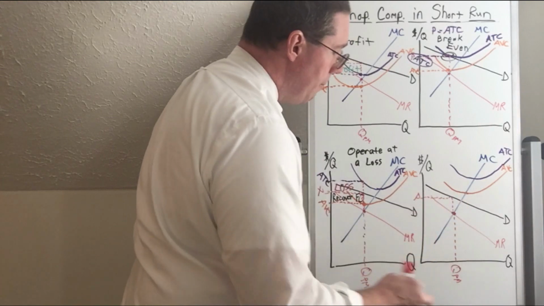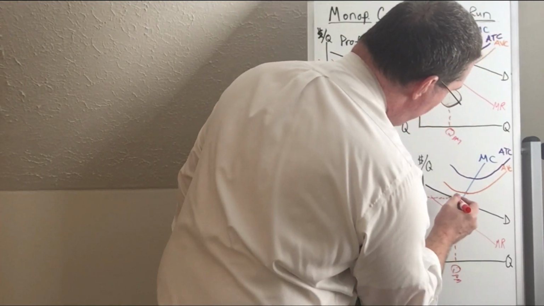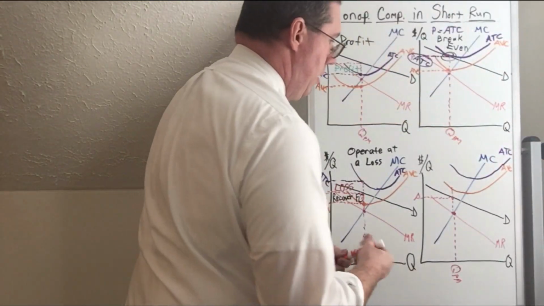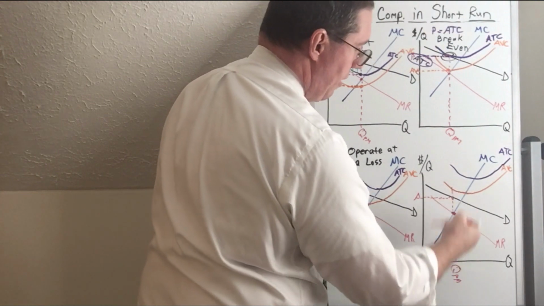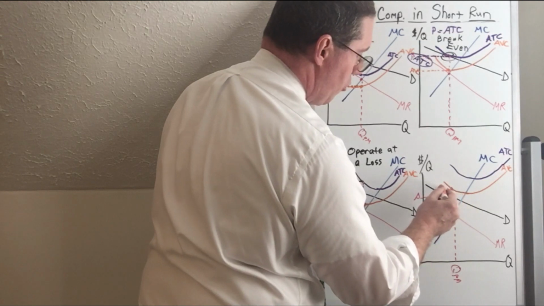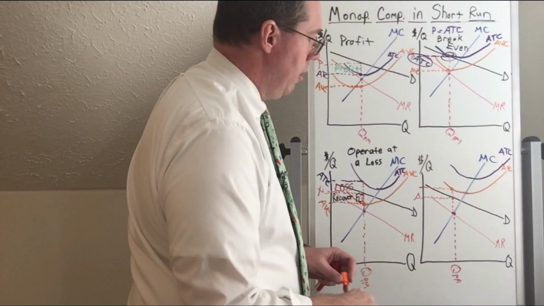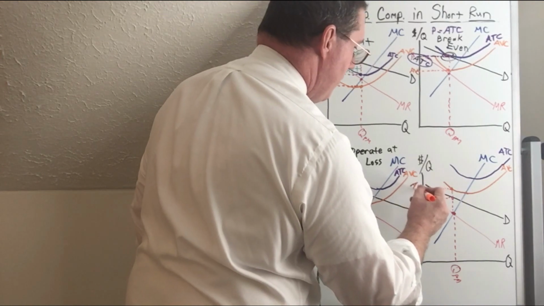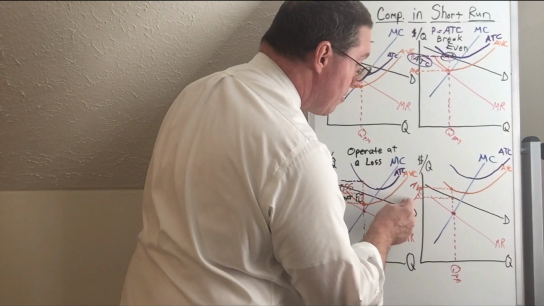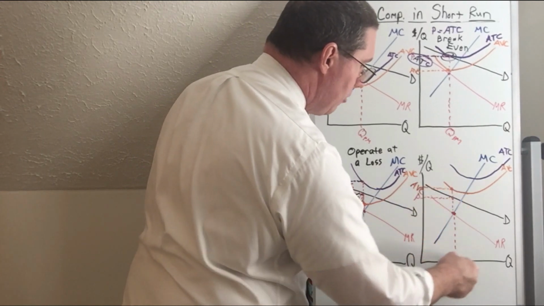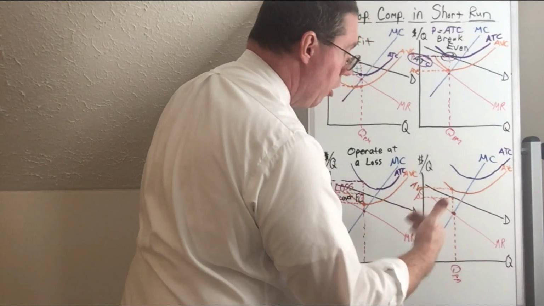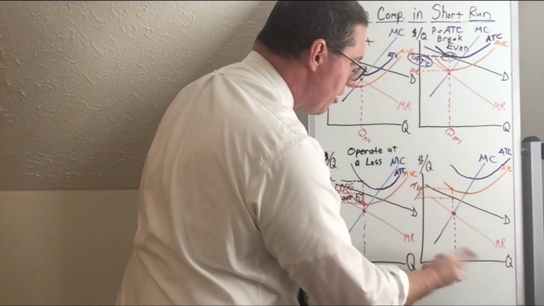Okay, but now we're going to follow that quantity up to the average variable cost curve there. That's supposed to be a vertical line. In your notes, make sure that's vertical. It's hard to see from this angle. If I was in front of the board, it would be much easier to see, but this cramped space is making it harder. All right, so that's our average variable cost, AVC, which you can clearly see is higher than the price. So variable cost, this rectangle, is larger than the total revenue. So our total revenue isn't even covering our variable costs.